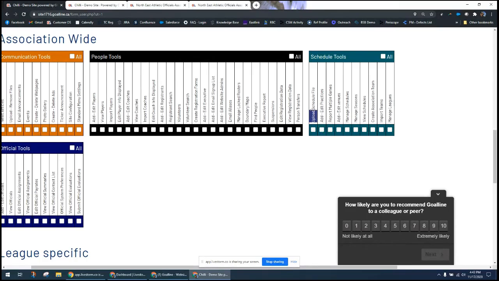And then, as I mentioned way earlier, uploading a schedule file. This allows you to upload a schedule file for any of your teams and any of your leagues, and it can include games and practices. So uploading a schedule file is a permission you want to give to anybody who's going to be your scheduler. They don't necessarily have to upload a schedule, because we do have generator options and one-at-a-time adding of games, but this is the most popular method for folks to get schedules into Goalline, using a CSV formatted upload file. So grant that permission to anybody who should have it.